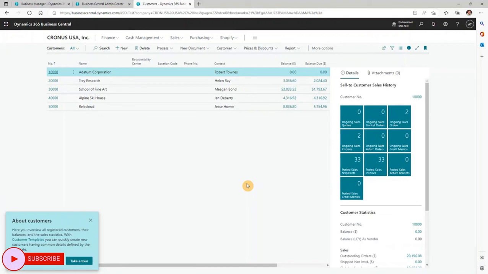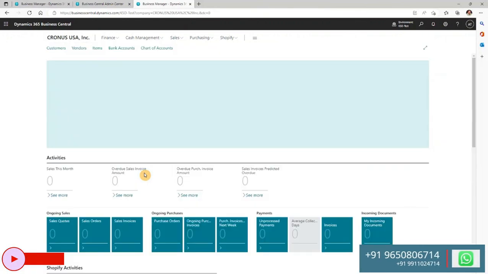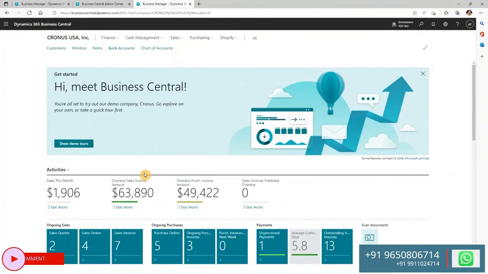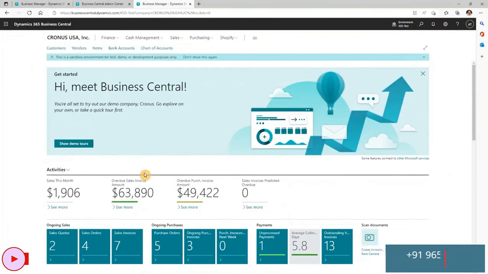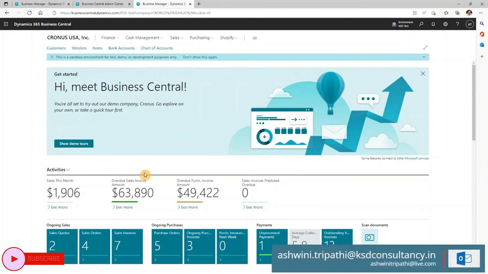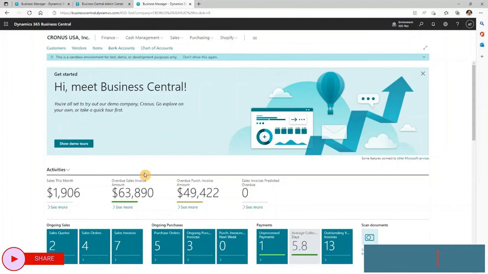We will start the object level one by one, discuss all types of objects, and learn how to work with them and what things we should keep in mind while developing any extension.